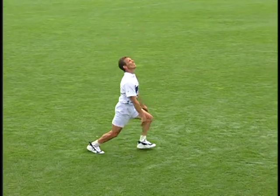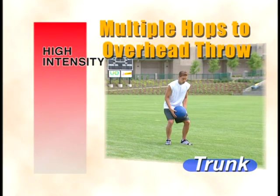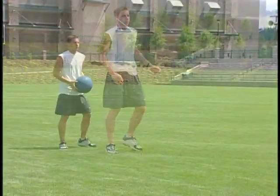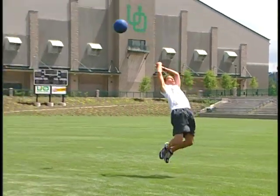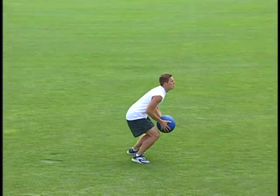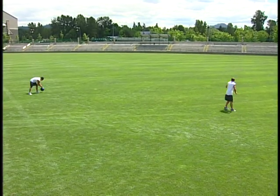This multiple response progression involves catching the ball before it hits the ground and repeating the toss. The multiple hops to overhead throw drill begins with the ball held between the legs and the athlete in a semi-squat position. Extend the arms and keep the head up and the back straight. Jump forward for 1 to 2 yards. Upon landing, position the hips over and slightly behind the feet. Flex the knees in readiness for extension upward and backward. Execute the throw with the least amount of ground contact time. You can also execute this throwing motion after a series of backward hops.